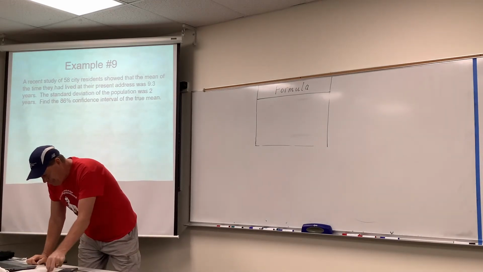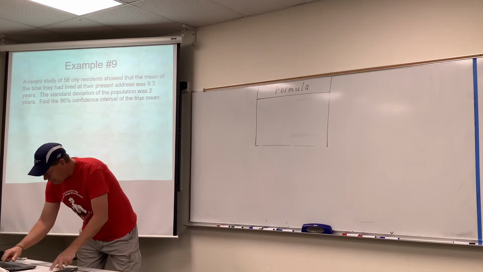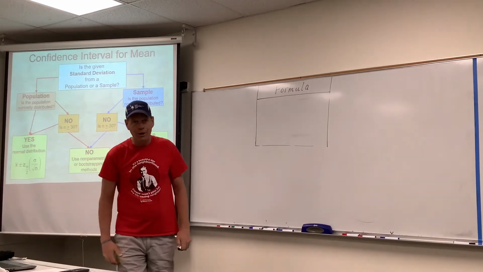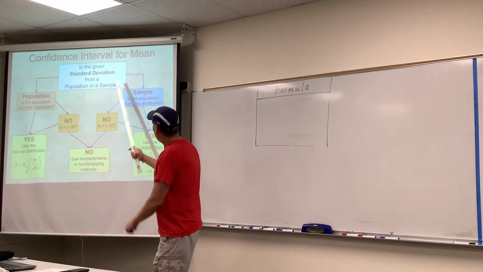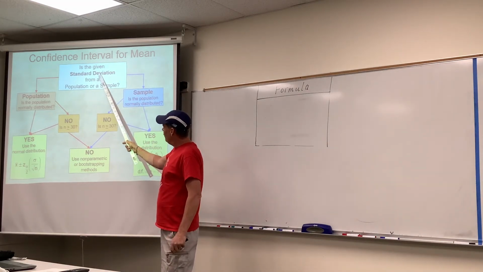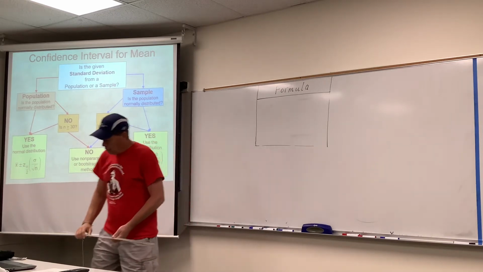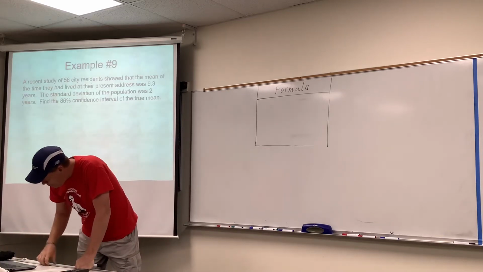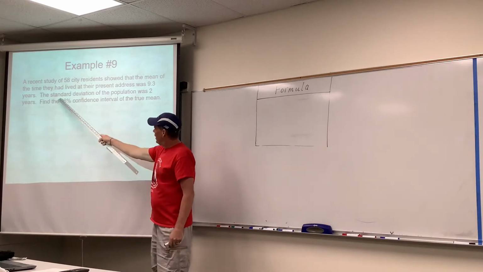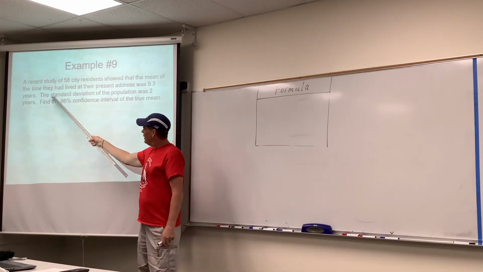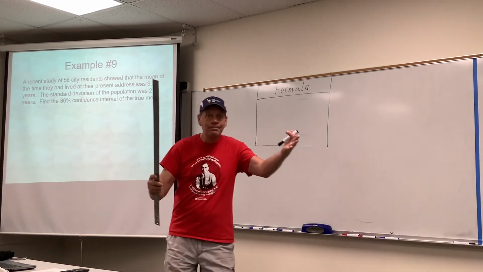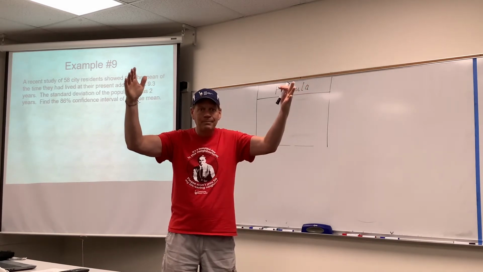So my hope would be you go back to Mr. Salad Bowl flowchart here, confidence interval for a mean, and as we know, the key question is to find out whether the standard deviation represents a population or whether it came from a sample. So, you know, I'm going to be snotty again. That's reading. Here's the word standard deviation right here. Let's read that sentence. The standard deviation of the population. Population.